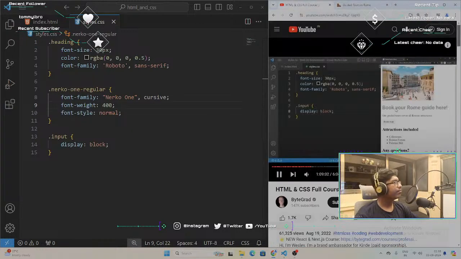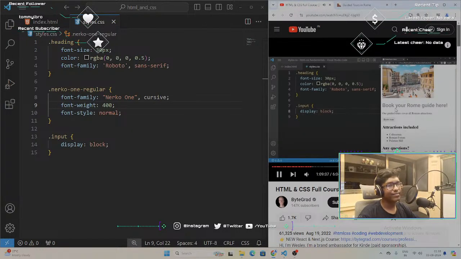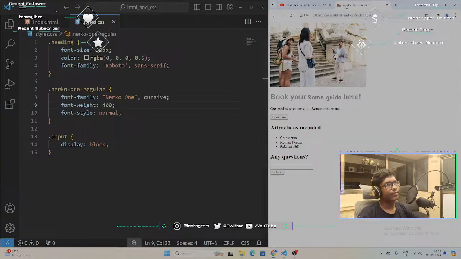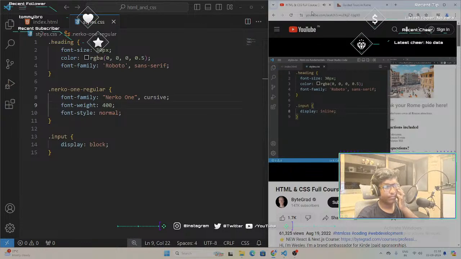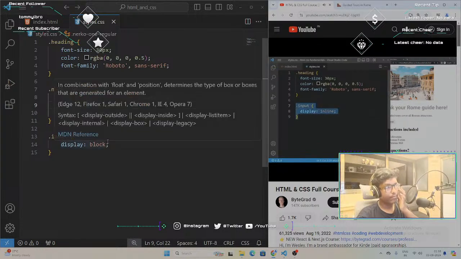Okay, so now at the bottom here, you can see that it kicked off the button, right? So now this input here is taking up the entire line, right? So that's a block level element. And yeah, sometimes there are certain situations where you want to change that, right? And this is actually already the default, so we don't even need this.